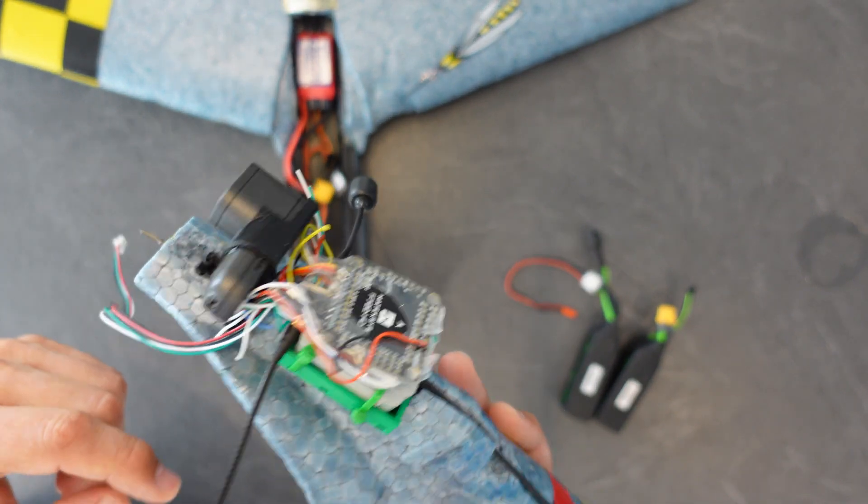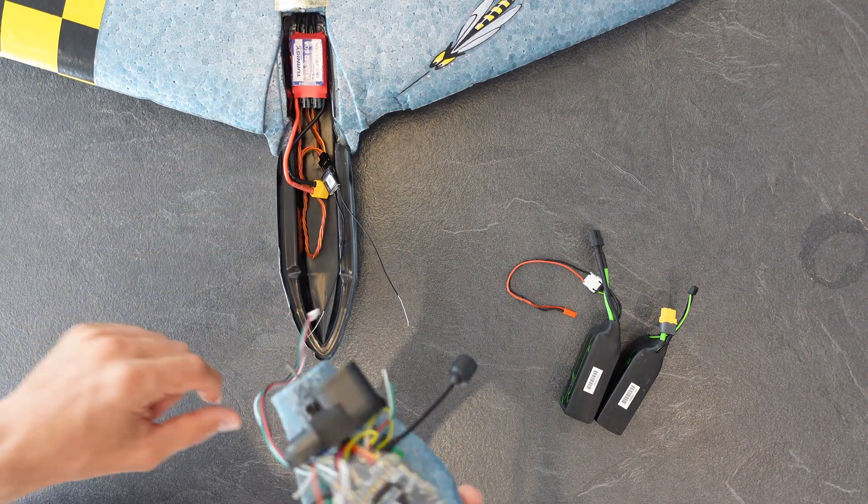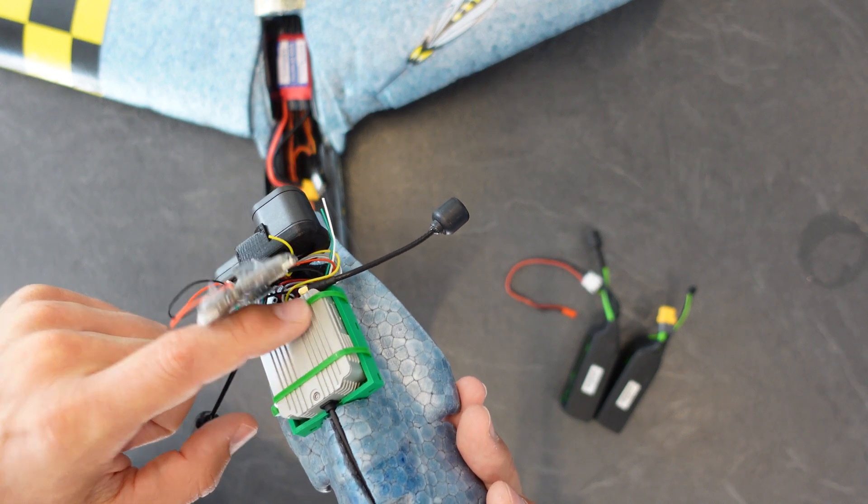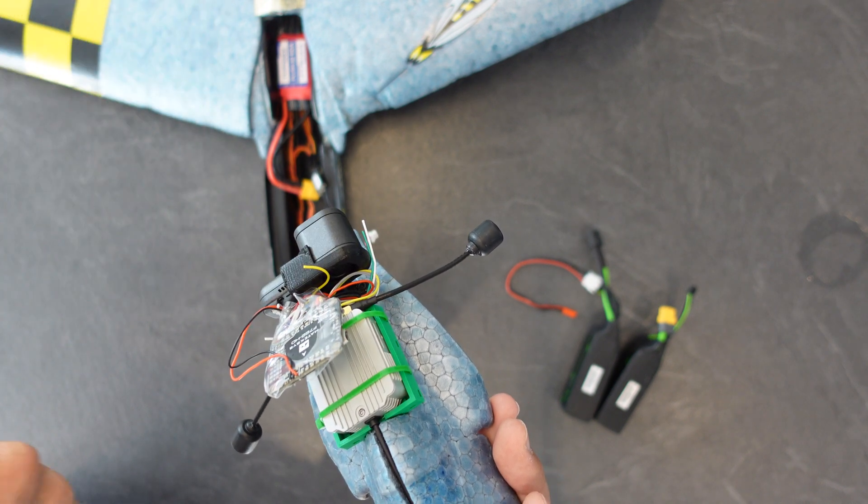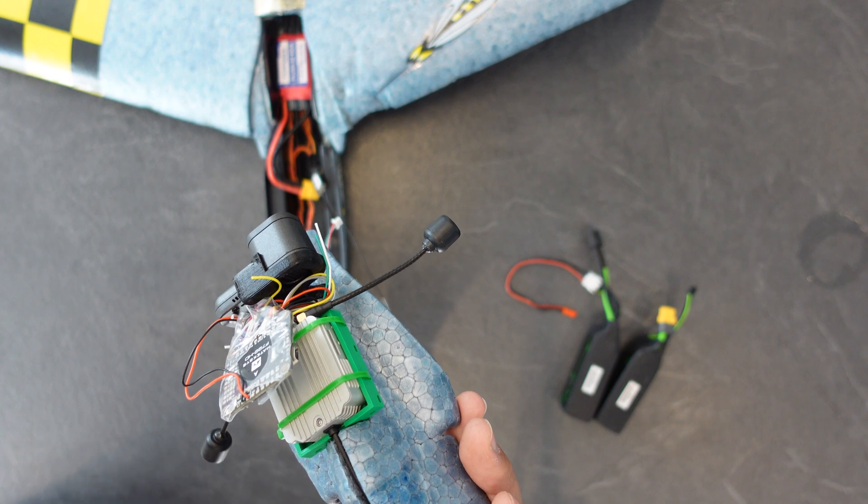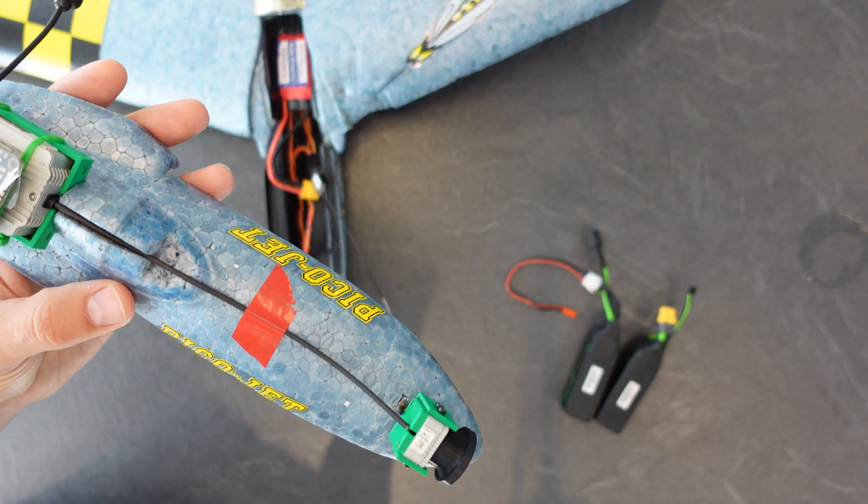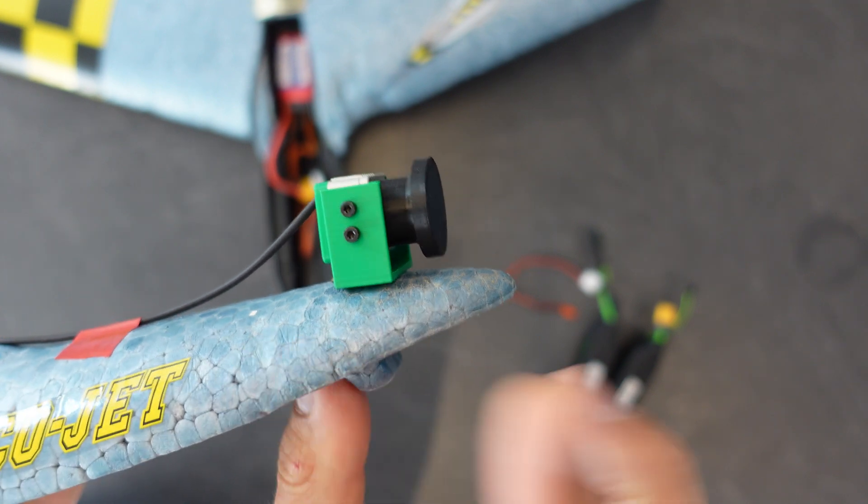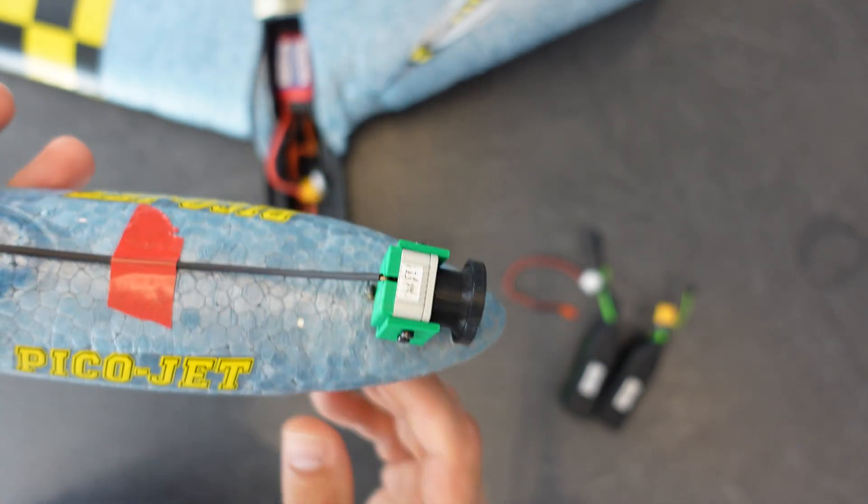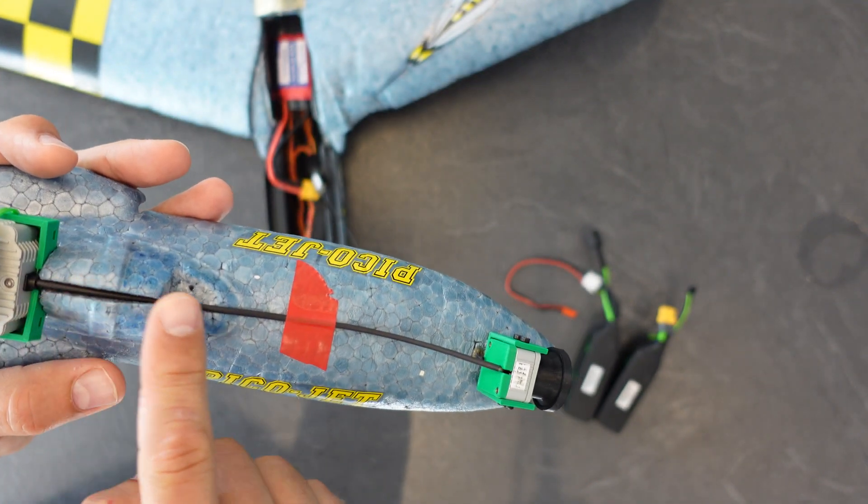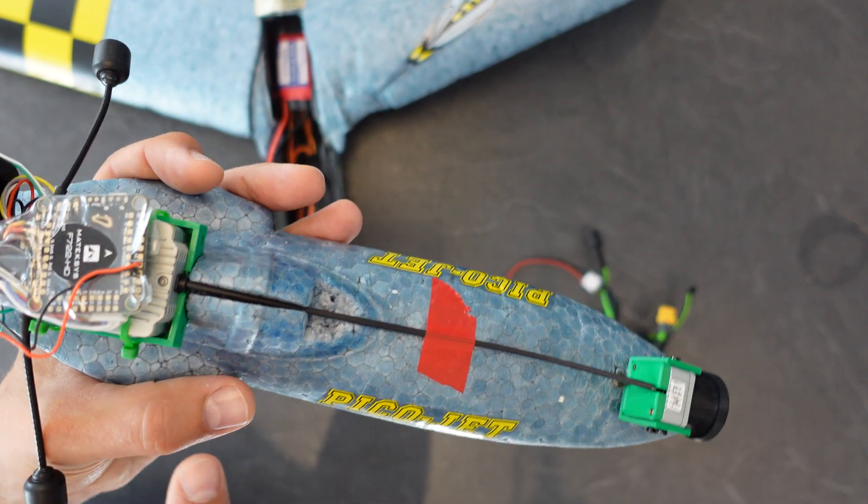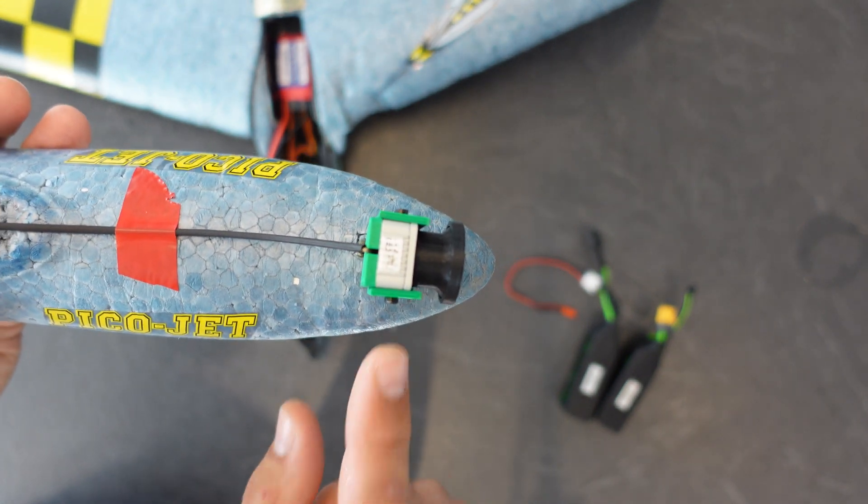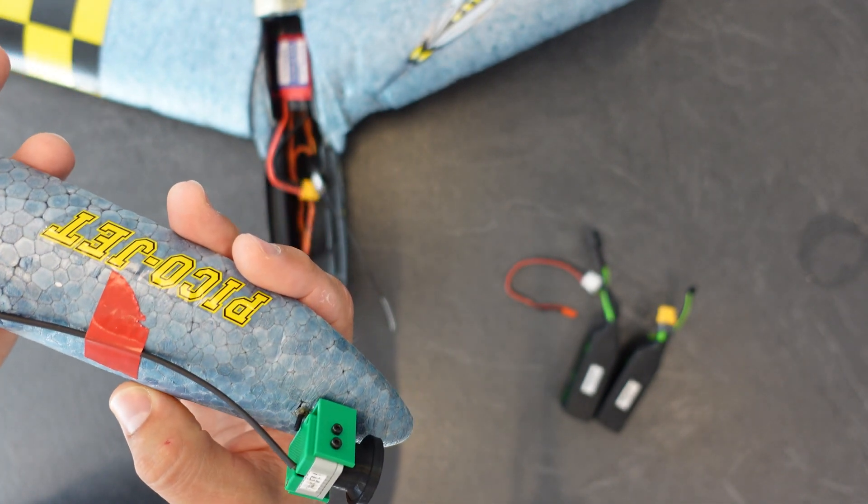The flight controller is now on top, outside and not on the inside, because I want to make sure that the airflow over the ESC is as nice as possible. Then I have the full-size air unit, which allows me to record on board the plane. Version 1, you saw the transmitted goggle image. This one is high resolution and hasn't lost any signal quality. Now, the camera, I placed it all the way in the nose of the plane and pointing it, following the natural curve of the nose. So, it's pointing slightly down. And for me to make that possible, I've had to replace the cable between the camera and the air unit with a longer one. And that was a bit finicky. I almost broke the camera when I did it. But yeah, I managed. Now, I know for next time.